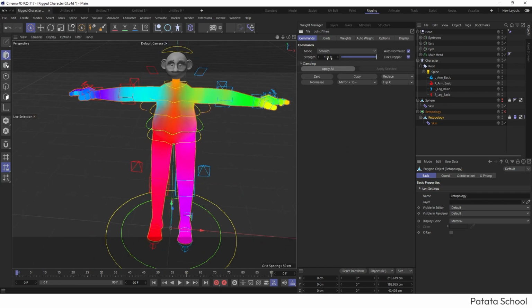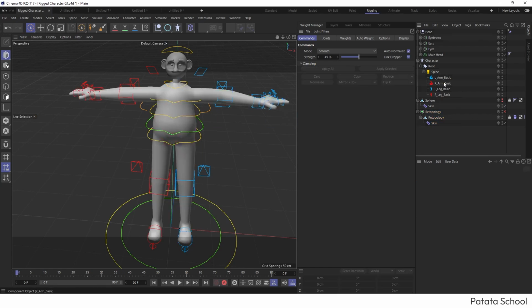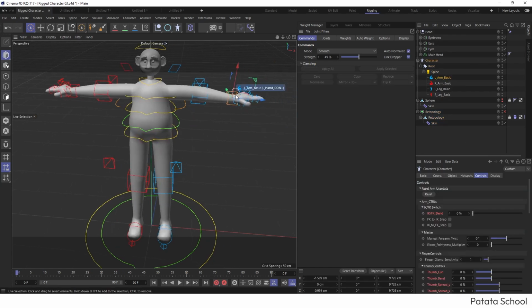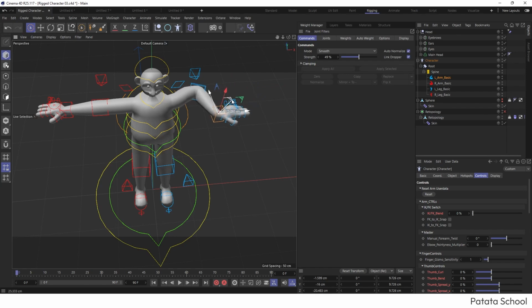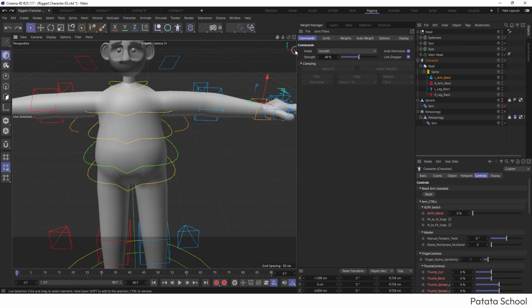The colors blend a bit better, and because we have such soft character, I might do a bit of lesser strength and apply to all again. You see how the colors are getting smoother? And for me, that already was giving us a better situation because the thing is working, but now it's much smoother. Yeah, before it was dipping straight into the body and making the body do something weird. So it's a nice little trick to start the weight system.